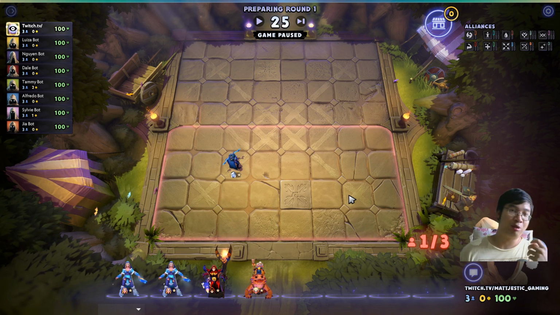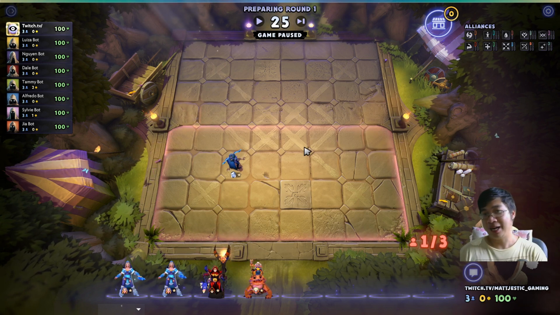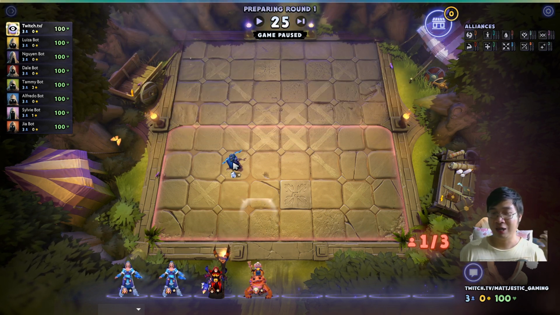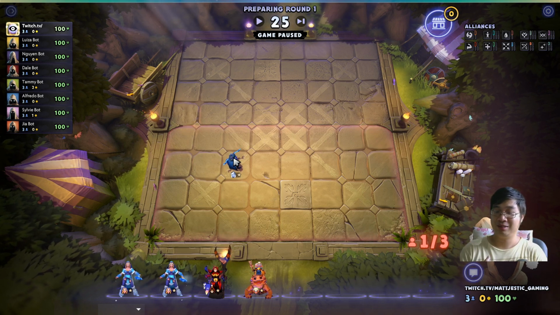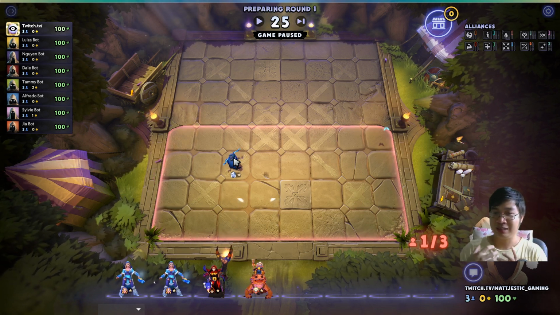The first gold is the round gold. I believe after 4 or 5 rounds, you'll be getting 7 flat gold for just passing each round and surviving. After that, depending on your performance in the round, if you won the fight, you instantly get 1 gold for that victory. So that's the second source of gold. First source is the 7 gold. Second source, if you win, you get 1 extra gold. If you don't win, you won't get that gold.